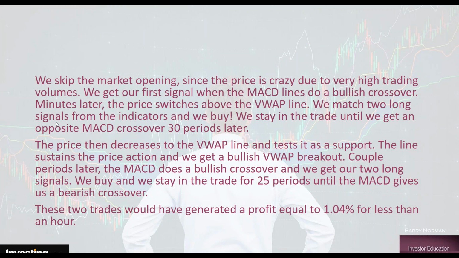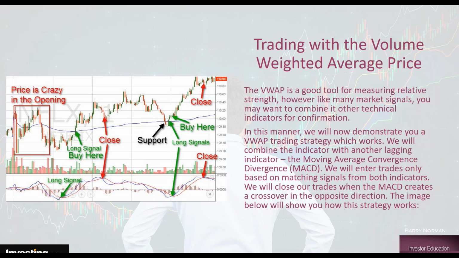Okay, we always skip the market opening. You start your calculation, but don't make any decision because the markets have the pent-up demand overnight, and they're also clearing out early morning buy and sell orders. Since the prices go crazy due to very high trading volumes, we get our first signal when the MACD lines do a bullish crossover. Minutes later, the price switches above the VWAP line. So what we get here is the long signal, and we get our buy signal, and we would buy here.